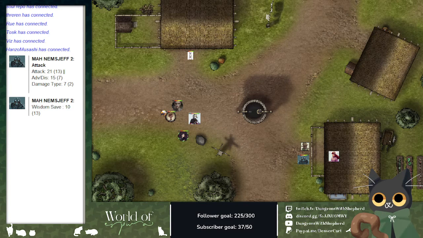So what did I miss? We're killing these people? Well, the rabbit is looking at the stables, and Jeff is helping them move buckets. Like a nice fellow. Reluctantly. Actually, can I see if there's anything out of place? Make an investigation check.